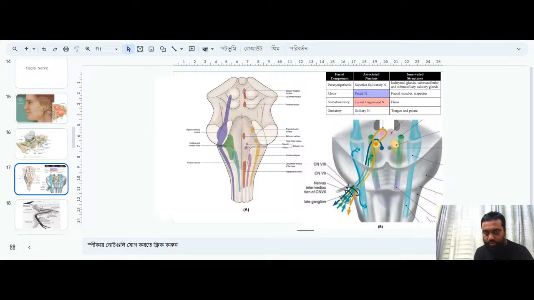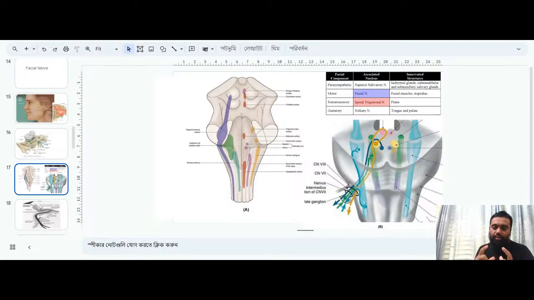So the cerebral cortical neurons are the upper motor, and for the cranial nerves, the nuclei remain in the bulbar area. So these are the bulbar nuclei, and these are the lower motor nuclei. The motor neurons that supply the limbs, our leg or our hand, are located in the anterior horn cell. So the anterior horn cells are the lower motor neurons in the limbs, and for the face and the neck, the lower motor neurons lie in the brain stem.